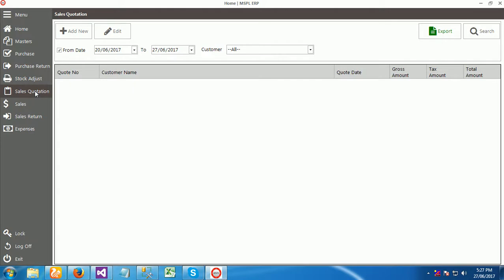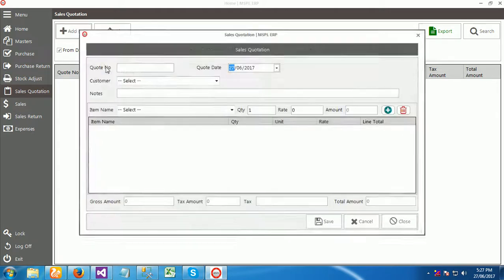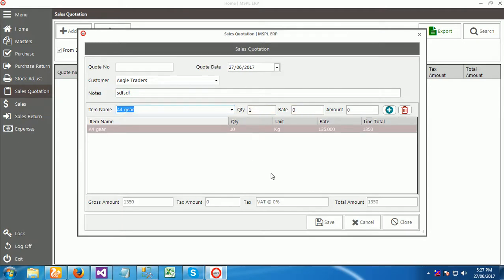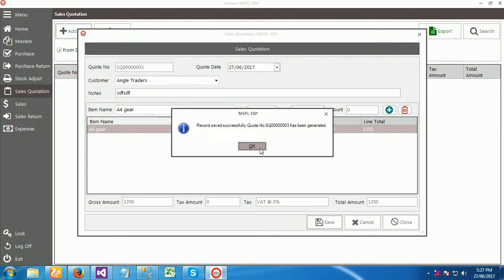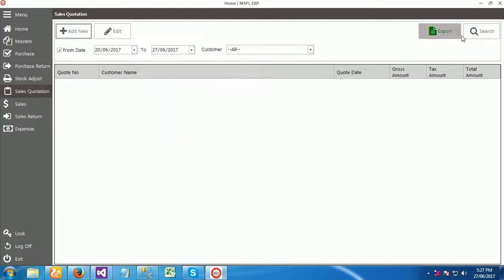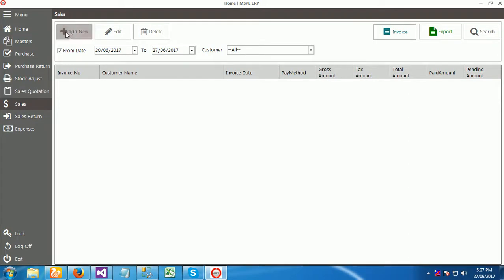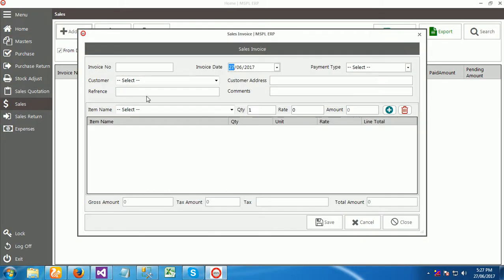And the sales quotation. For sales quotation, you have to select the customer, which item he wants to purchase, let's say 10, and what is the taxation, and accordingly you will find the sales quotation. And then sales, a screen similar to purchase.